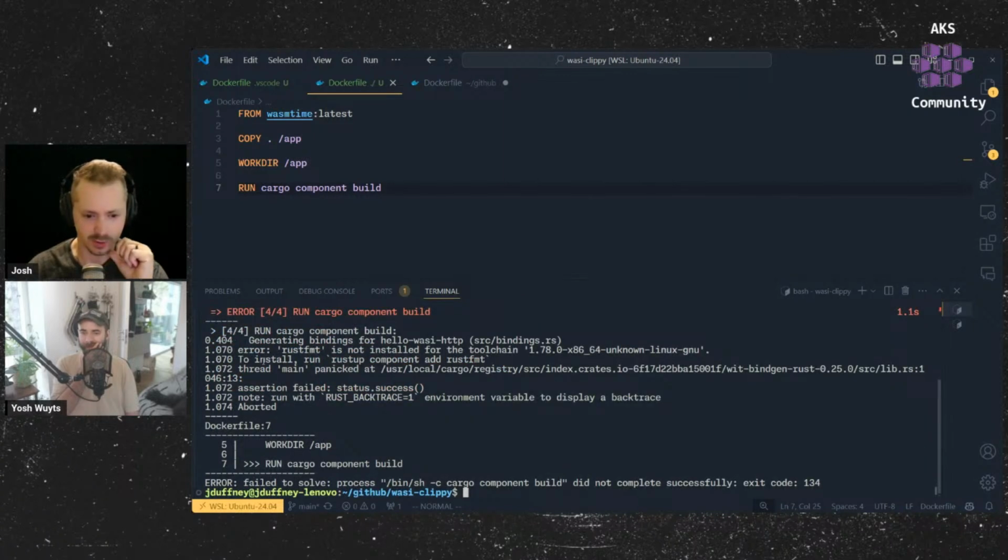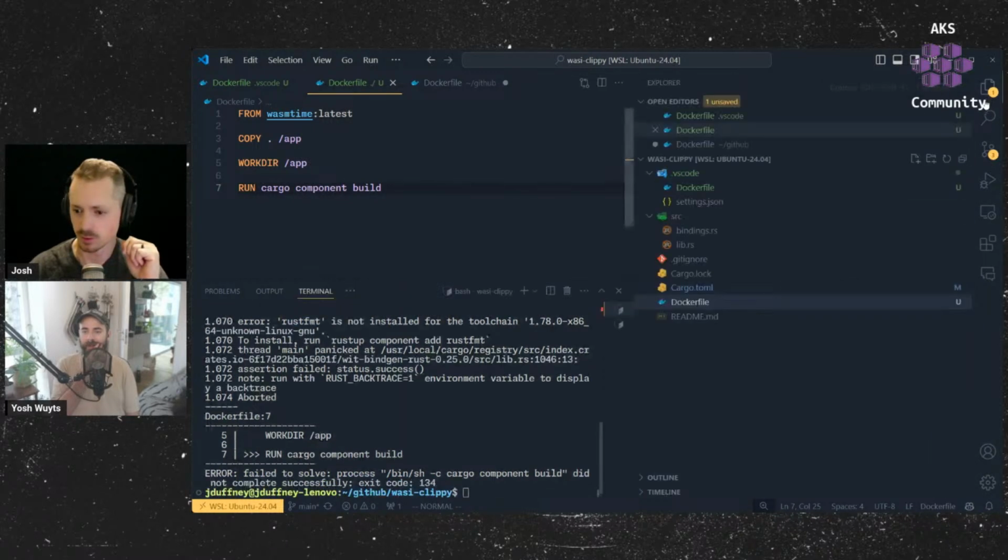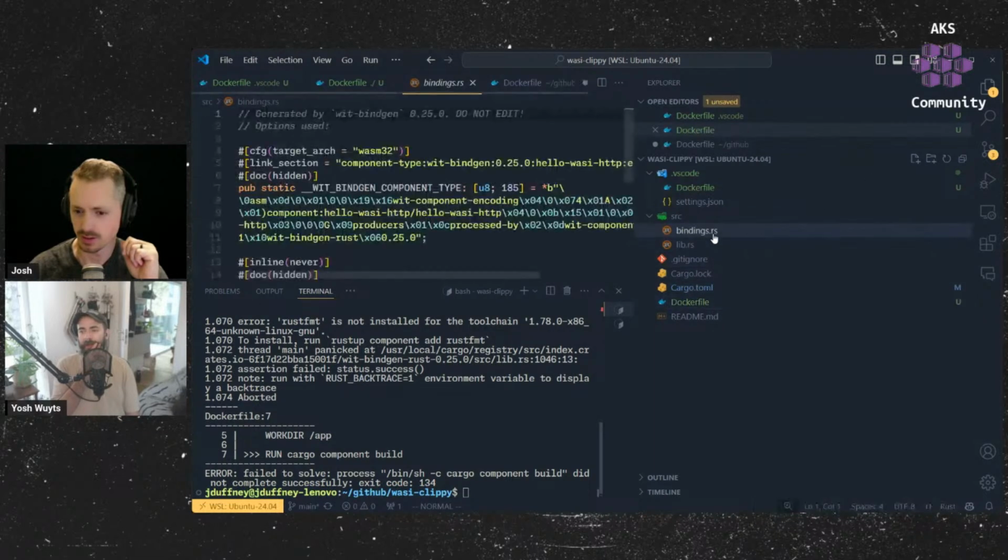Okay, so install rustup component. Okay, so we need to do some more changes. No, we shouldn't have to run Rust format. Okay. Oh, generating bindings for hello WASI HTTP, source/bindings.rs. Do we generate bindings for that? Oh, because the first time we're running build.